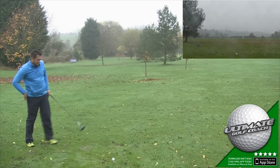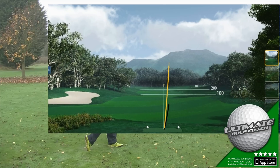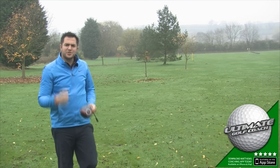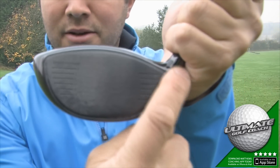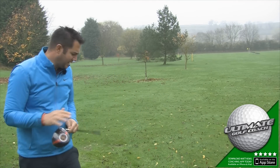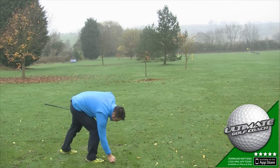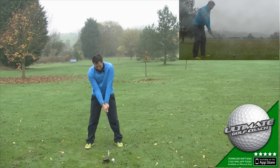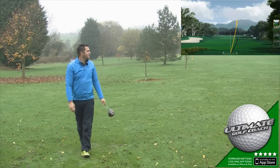Let's have a couple more hits — try and follow that last shot up with another good swing. Oh lovely strike, I've just turned it over slightly to the left, but it does feel solid and the ball is coming off with some speed. You can see this new trench that goes all the way around the E9 face — this is like a speed channel that helps to produce a faster ball speed. Oh yes, I've ripped it again, maybe slightly to the right.